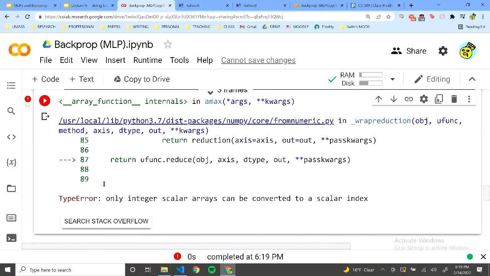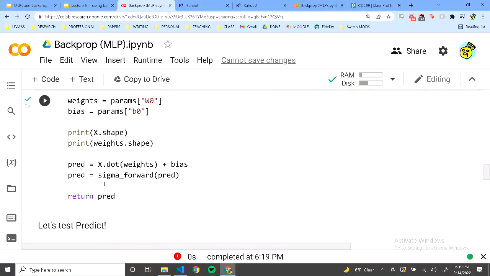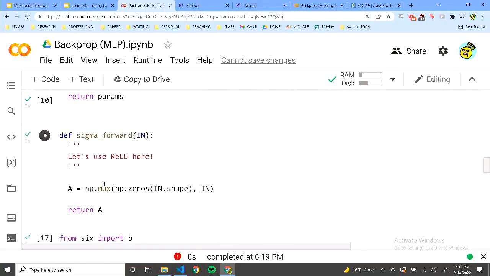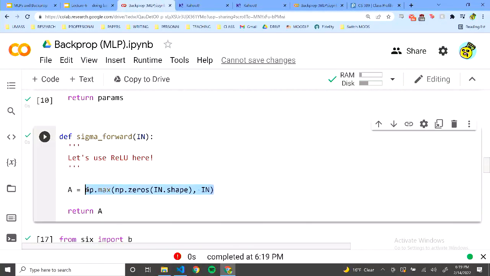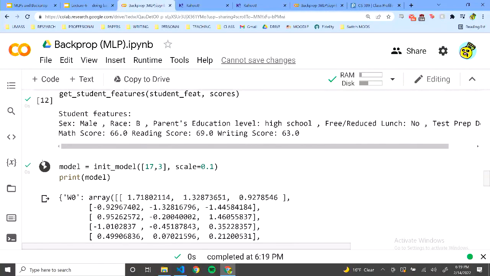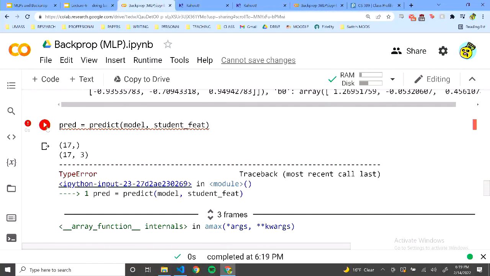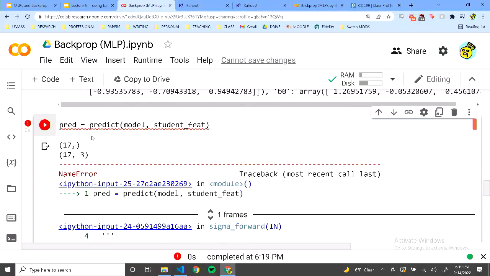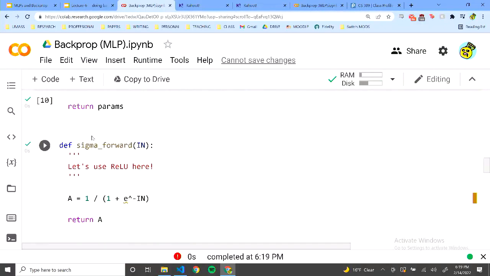All right, nice. Okay, so why don't we go ahead and just change this to ReLU? So everyone remember the equation for ReLU? Or not for ReLU, for sigmoid, sorry. 1 over 1 plus e to the negative input.